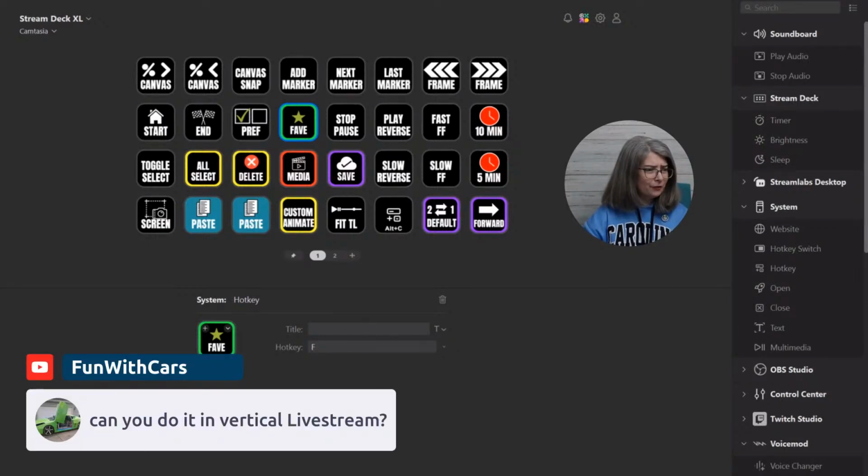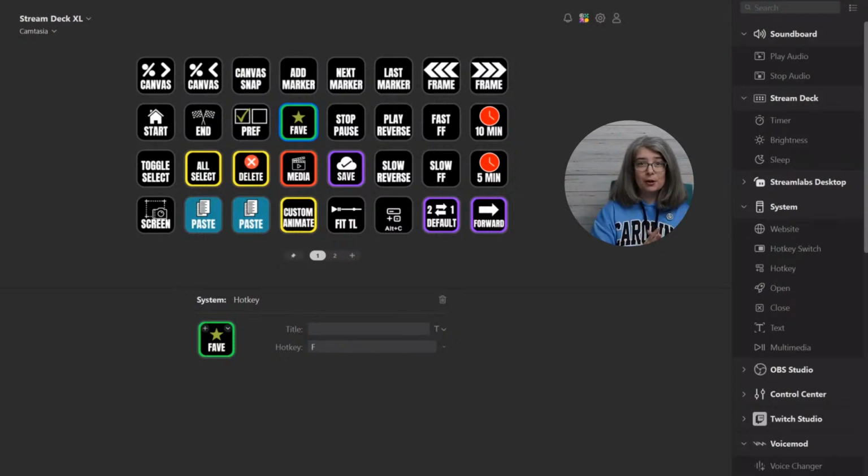Can you do it in vertical live stream? Are you talking about, can I use Evmux vertically? I'm sure I can. I don't personally enjoy doing vertical live streams because right now my camera is set up for horizontal live streams, and my background wouldn't be appropriate for that.